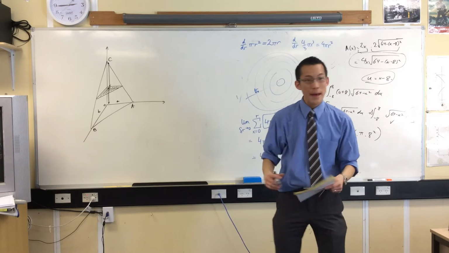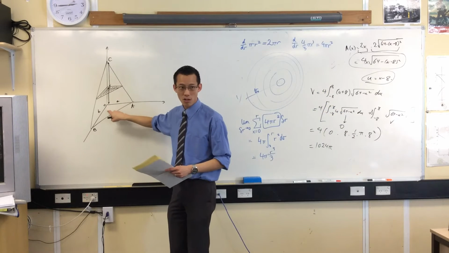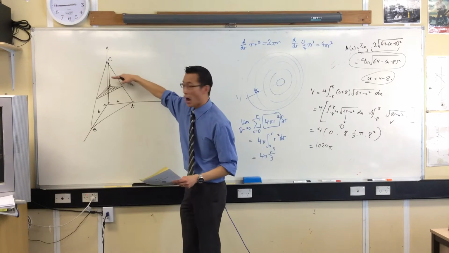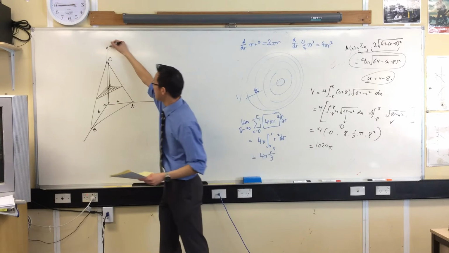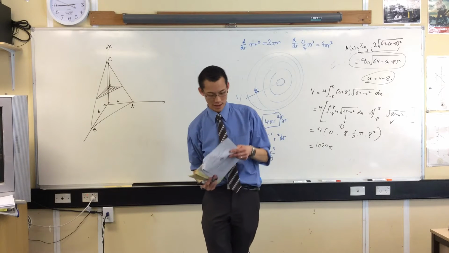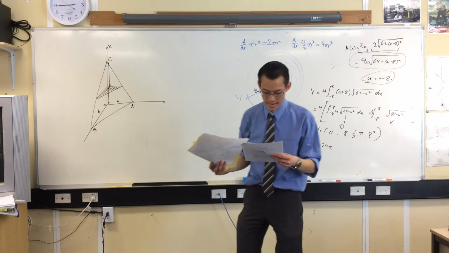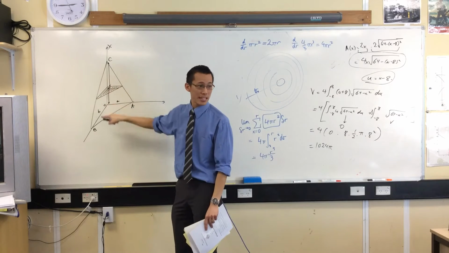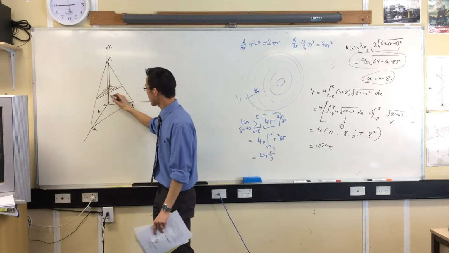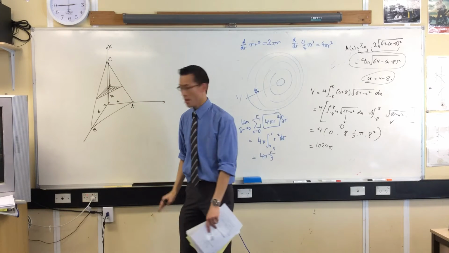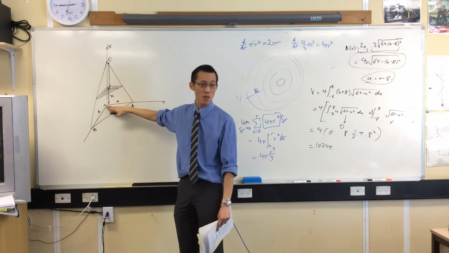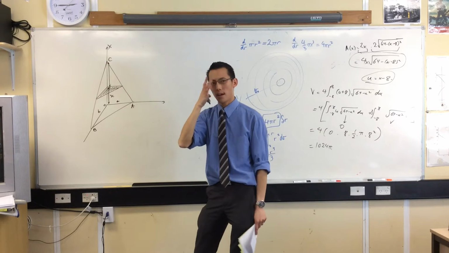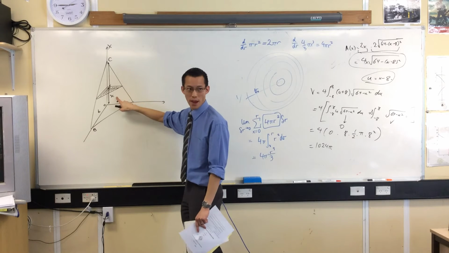okay? Now remember, the origin is down here. The origin is down here, right? So therefore, the further you go up away from the origin on the x-axis, the diagram even tells you that, I think. Yep, they say the length C lies along the x-axis. Therefore, this distance in here, what's it equal to? That's a variable, x, right? If I went right down to the base, it'd be x equals 0. That'll be a triangle. If I went right up to the top where there's the point, it'd be x equals c, right?